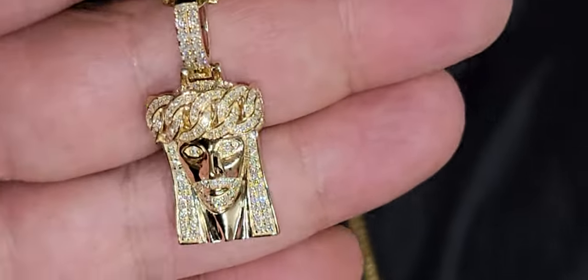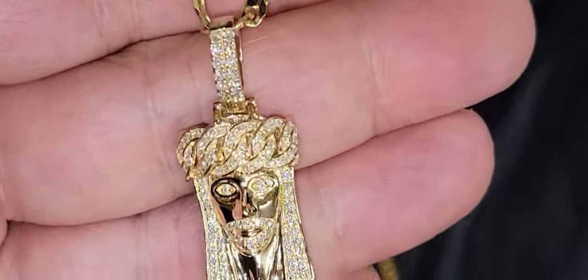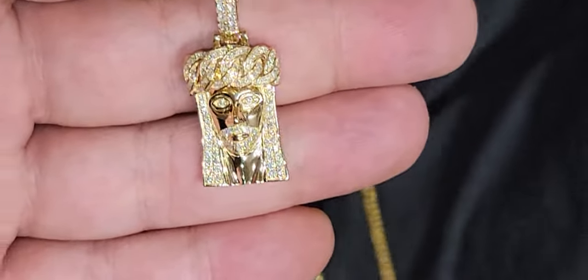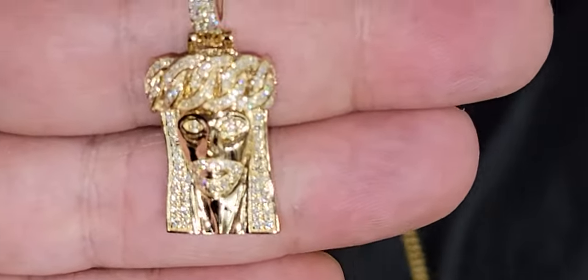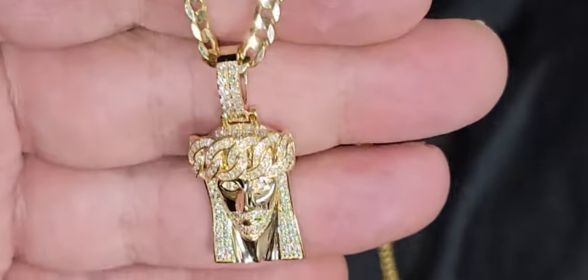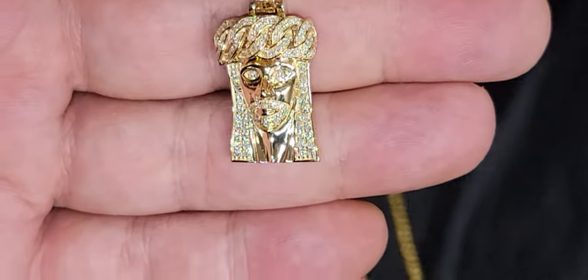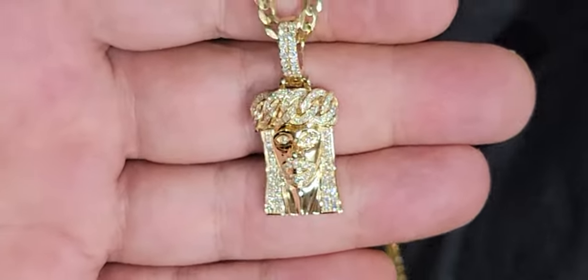We'll get to the clarity and up close here in a minute — stick around for some secrets and some giveaway stuff as well. I wanted the original as far as the face, not the human one. Diamonds everywhere — don't ice out everything. We're doing this one with a Cuban crown iced out for an iced-out Cuban. Ice out the eyes, the beard, the hair, the rest mirror finished. The eyes as well. Original.